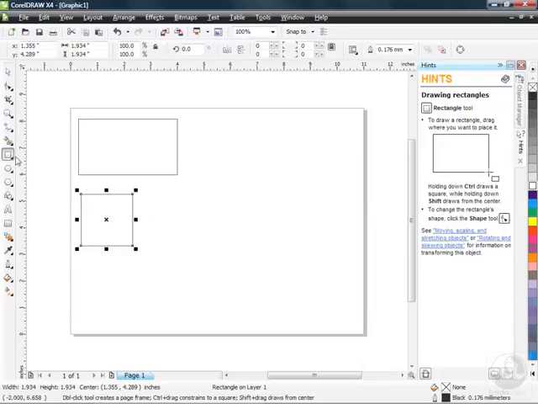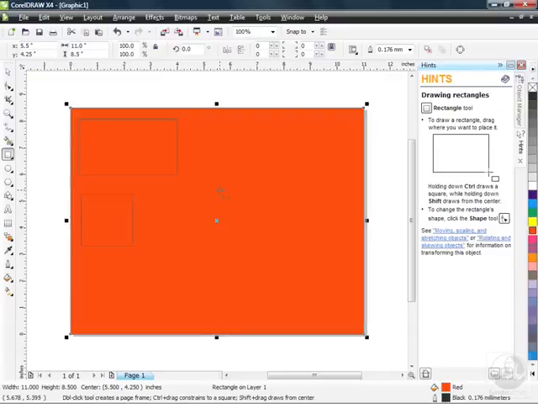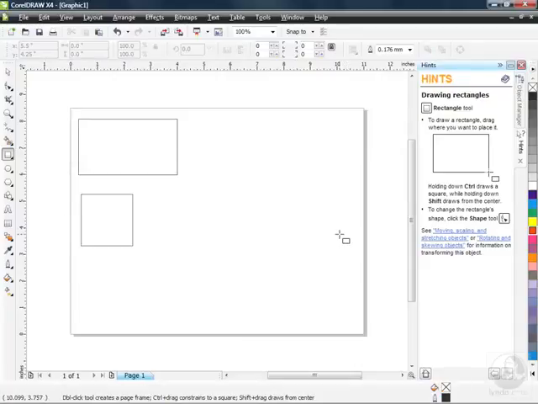just go over to the rectangle tool and give it a double click. Watch what happens. See the handles around the outside here. Now, if I wanted to really show you what's happened here, I would go over to my color palette and choose a color. I'm going to click on this bright red here. And you can see I can still see my other rectangles even though I drew them first. The big rectangle is in the background. It's on my page filling the entire page, and it's a great way to add a background to any of your work. I'm going to hit delete on my keyboard because it's still selected. I can tell by the little handles around the outside. Hitting my delete key on the keyboard removes that background.